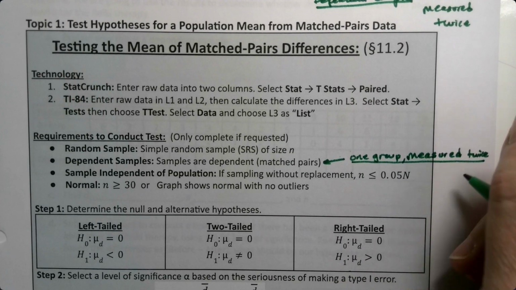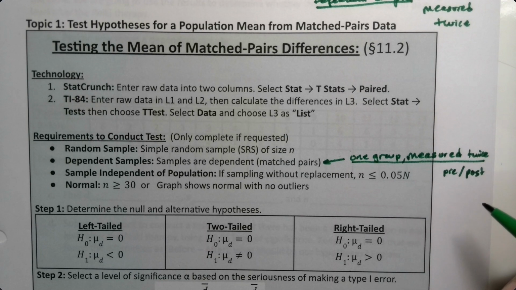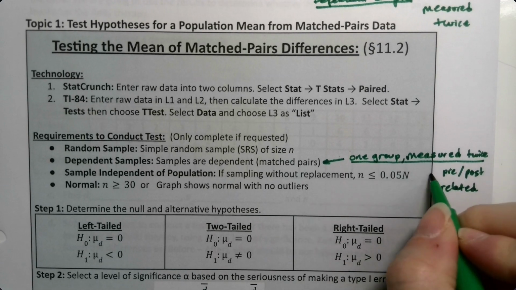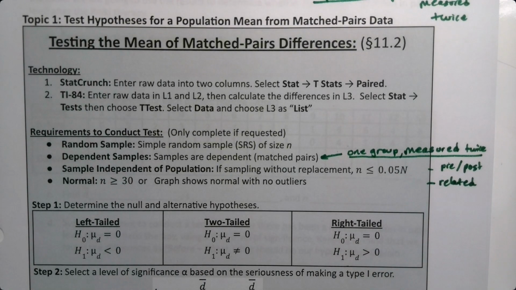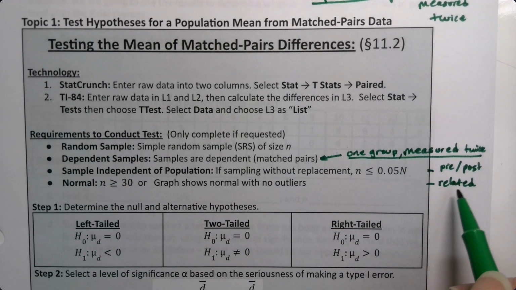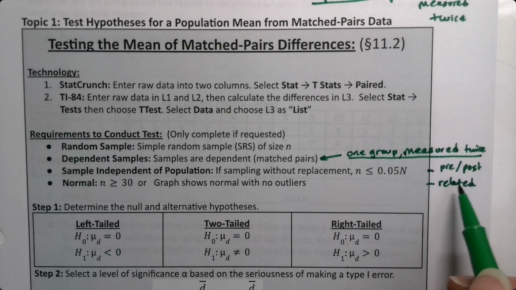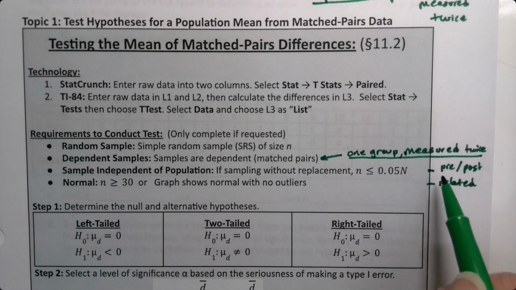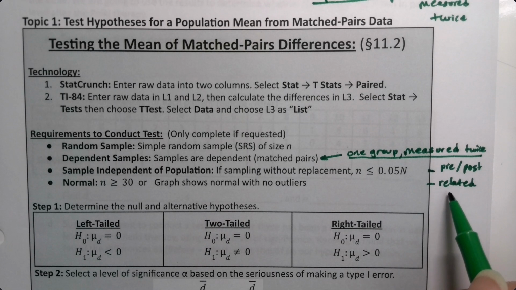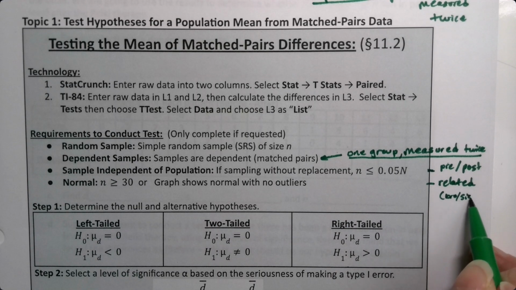kind of thing. And it can be pre-test, post-test, before, after, but it could also be people that are related, right? So people that are related would also count, because the groups themselves, once you know what one group is, it dictates what the other group is. So if spouse number 1 is in group 1, then spouse number 2 has to be in group 2, and you're testing the difference between them. So don't think that it has to be just pre and post. It could be relatives, like brothers and sisters, or brothers and brothers, or sisters and sisters, and those kind of combinations, just for starters.